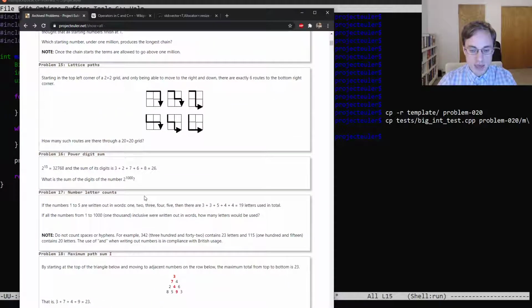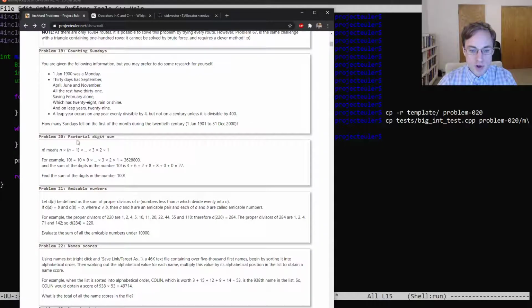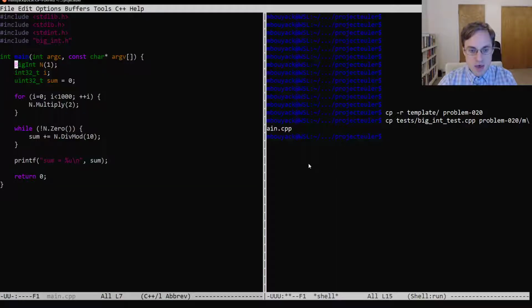If we go back to that problem, it's asking us to find the sum of the digits of the number 2 to the 1,000th. And so the similarity to our problem is probably quite obvious. But the idea is that you're repeatedly multiplying and then repeatedly dividing by 10 to get the digits. And that's exactly what we need to do for our problem, problem number 20. So the only difference here is that instead of multiplying by 2 1,000 times, we want to multiply by each of the natural numbers from 2 up to and including 100. And that should give us our answer.